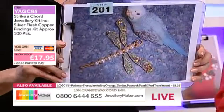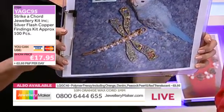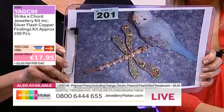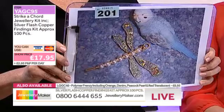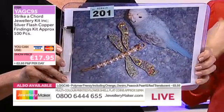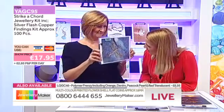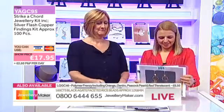201. This is from Joe by the Sea. Hi all, here's my nod to Rachel Norris, but my 0.25 wire work was so poor that I used large holographic glitter shapes to hide the gaps. I'll use what she did next time, which was 0.4. No, the budgie's not real, it says there. Love Joe by the Sea. I was just going, is it? It does look like it's real. I've got Samantha, and she says, just a simple pair of earrings this week.